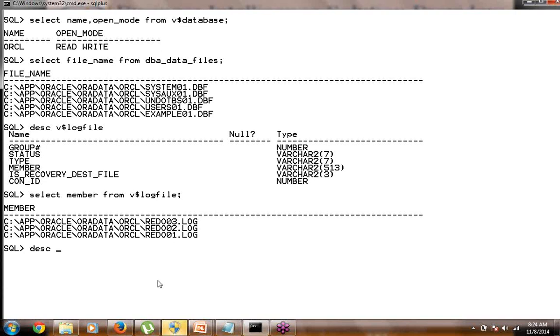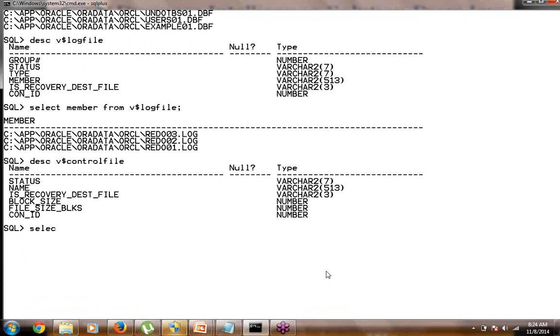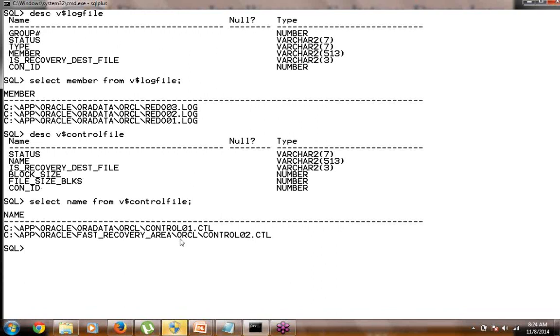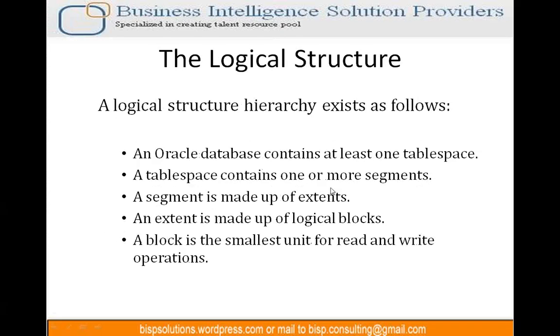And then we have another file called control file, which I just told you is the most important file in our database. So this contains the name of the data files and the control files. So this is the first file to be opened and read, right? So we have a set of control files, which of course, if you notice the second one, it is in the recovery area. So it's more like a backup for us. Now, this was about the physical structure of the database.